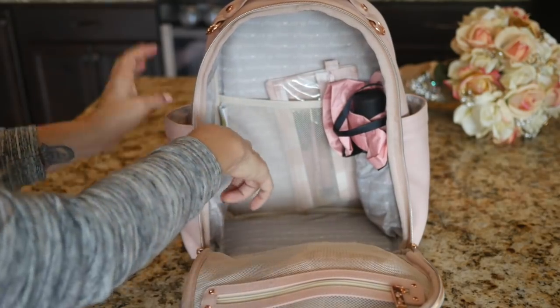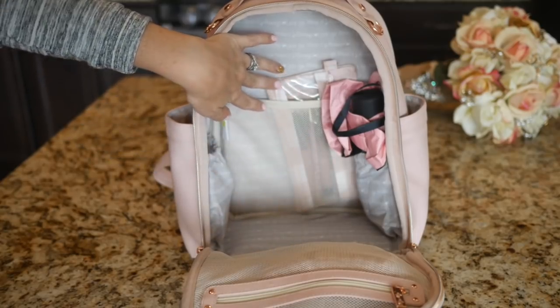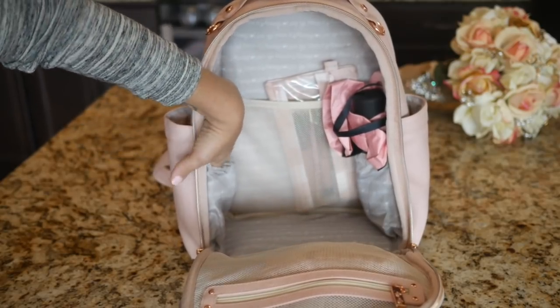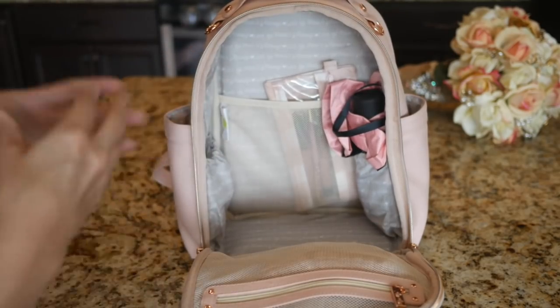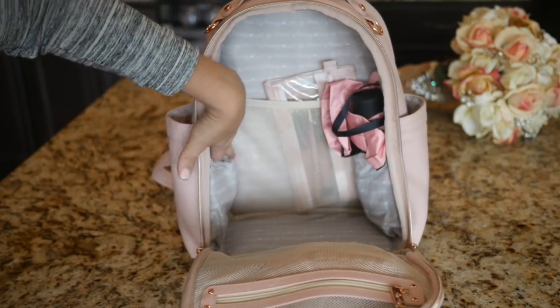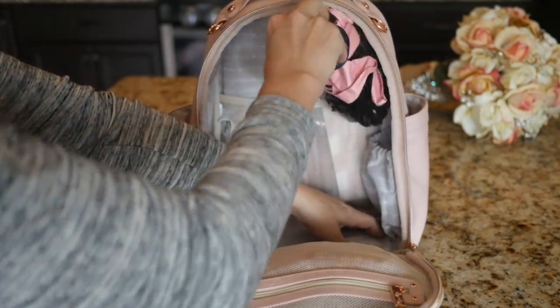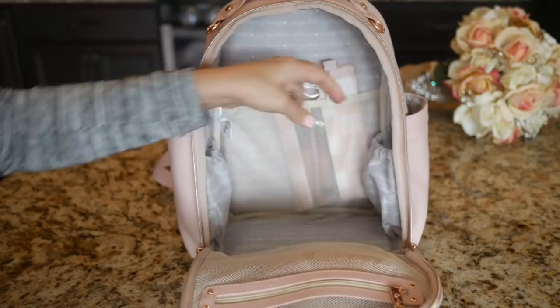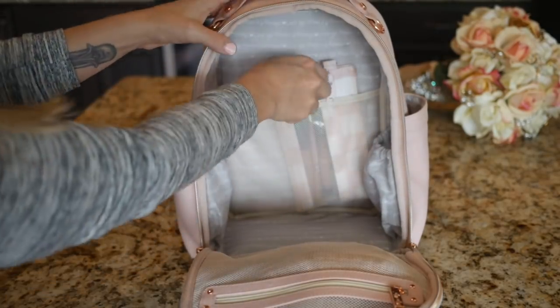I had left this side pocket empty just because that bottle did take up a lot of space over here, but just know that you do have this whole pocket over here to stick little things in. If you have smaller items that you don't want to get lost in the bag, they can go right in there. It's been rainy here in Georgia, so I do have a very small umbrella sitting over here in the other side pocket.